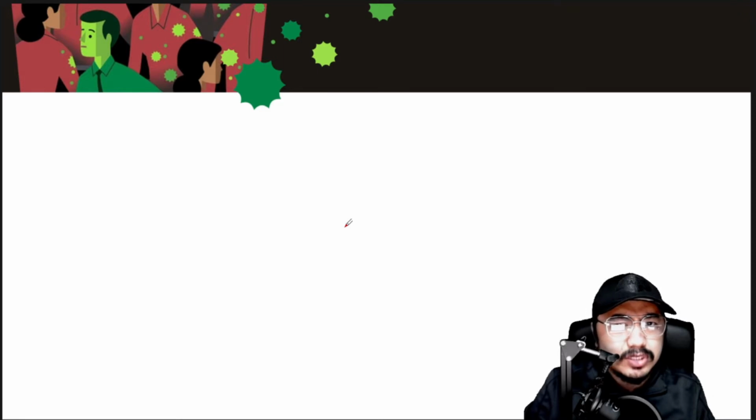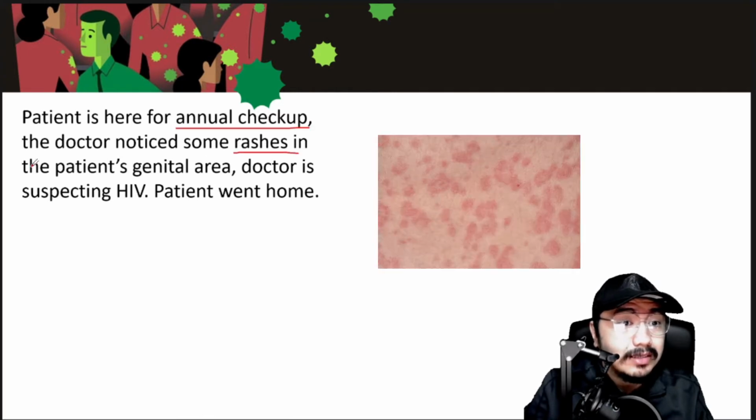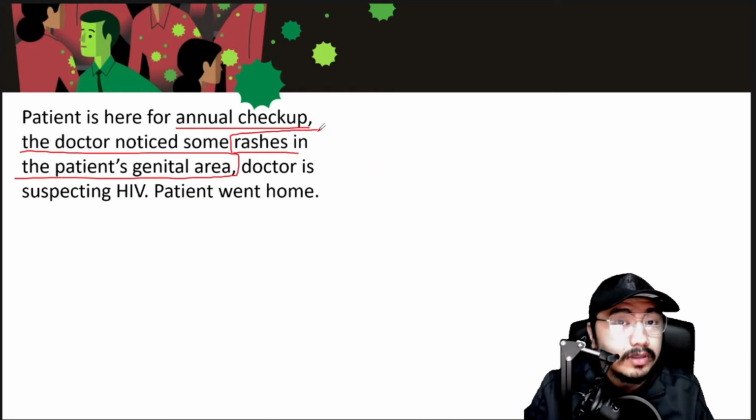So we have two scenarios wherein we'll be able to know whether to code it or not. First, the patient is here for an annual checkup. The doctor noticed some rashes in the patient's genital area. You have to highlight all the important information, specifically all the signs and symptoms available in your documentation.